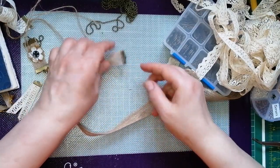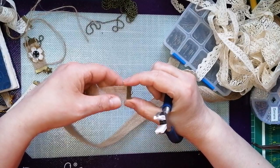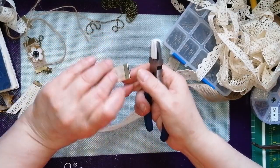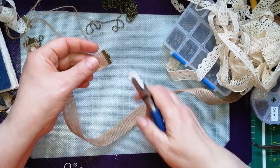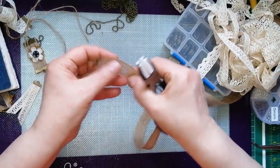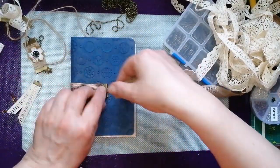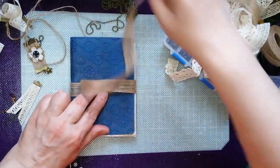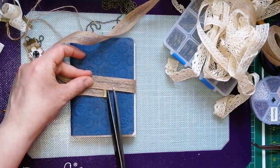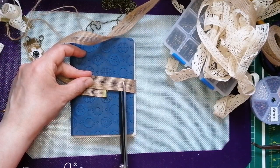Did you hear my finger crack? I'm not actually using that much pressure, I've just got creaky old joints. You could finish closing that up with your fingers, but if you've got pliers use them. I just close it up enough with my fingers to make sure it's gripping in exactly the right place — I don't want it wonky. Then I come in with my acrylic pliers — they've just got two acrylic pads on, not too soft, not too hard — and it puts less of a mark on when you're crimping, such as book corners. Let's say I'm going to use this for a journal roughly this size. I just wrap my burlap around then cut it off. We can see that end takes up that much room, so the next end will take up that much room, plus we want a little bit of a gap so they're not knocking together, so I'm going to cut it about there.